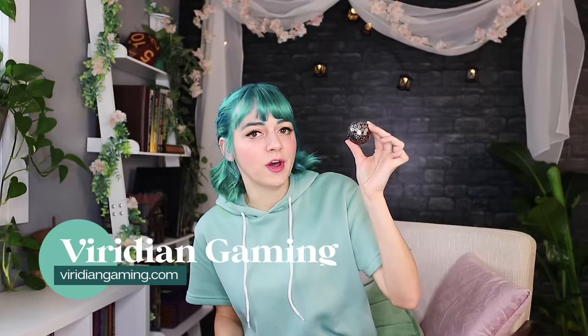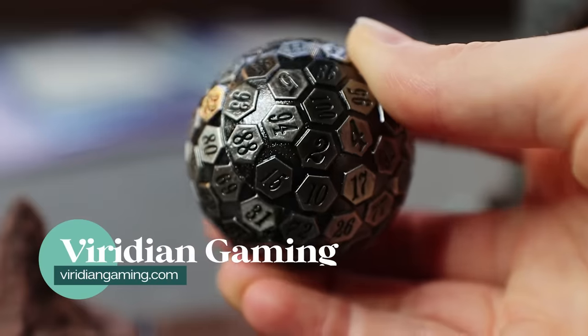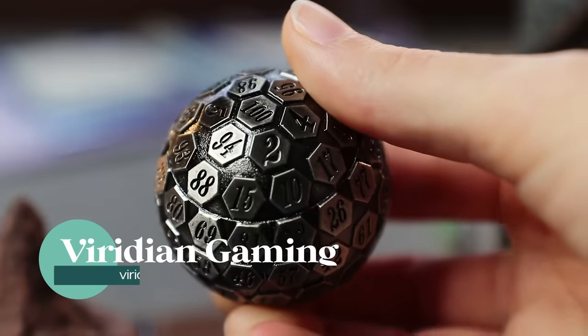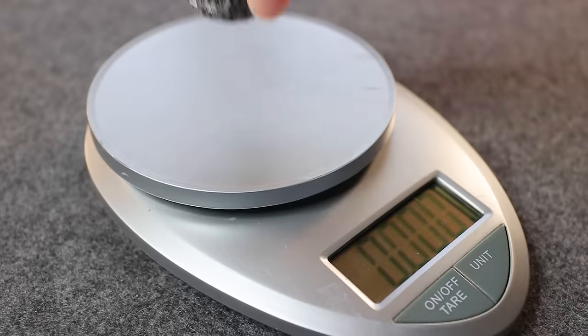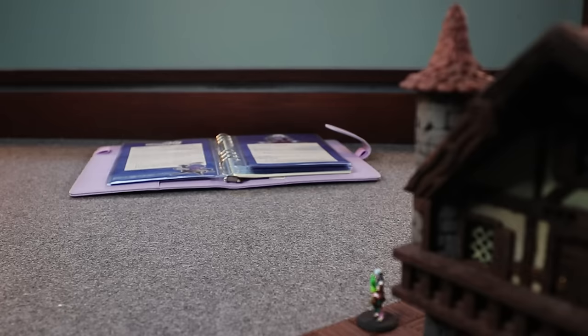Next up we return to Viridian Gaming — who made those generator dice — to talk about this metal D100. Obviously every seven-piece dice set comes with two D10s to determine percentiles, but if you ever just wanted to roll a die that actually has a hundred sides, that's what this is for. This is like a metal golf ball — it's very heavy, over half a pound. The problem is it is so hard to get a clean roll. On any remotely padded surface like felt, it does not give consistent clean results and just won't settle on a face. But on a hard smooth surface, it just rolls forever because it's basically a ball. So even though there are a lot of circumstances where a 100-sided die could be useful in a game, this die is not useful. I am giving it an 8 on the Dragon Scale.